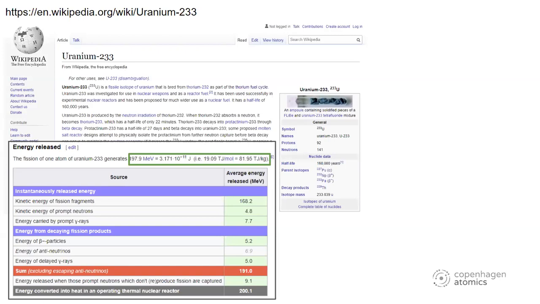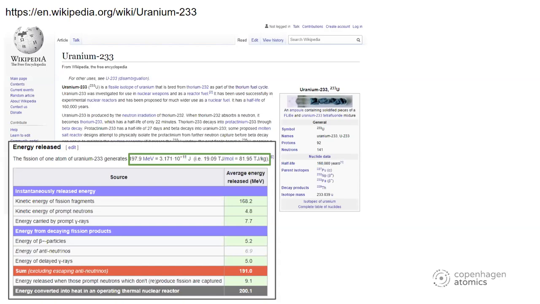And there's a wiki page here that I've shown the URL at the top of the slide, where you can go, and it says on that slide, in the green box there, that for each atom you fission, you get 197.9 mega electron volts. And most people don't know what mega electron volt is, but don't worry, because they have converted it here to terajoules per kilogram over in the right side of the green box. So this is what we will use, and I will even show you later how to calculate this conversion from mega electron volt to terajoule per kilogram.